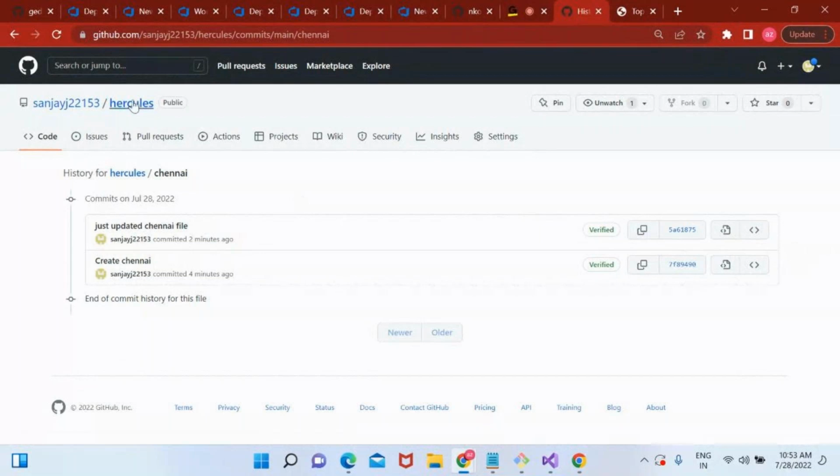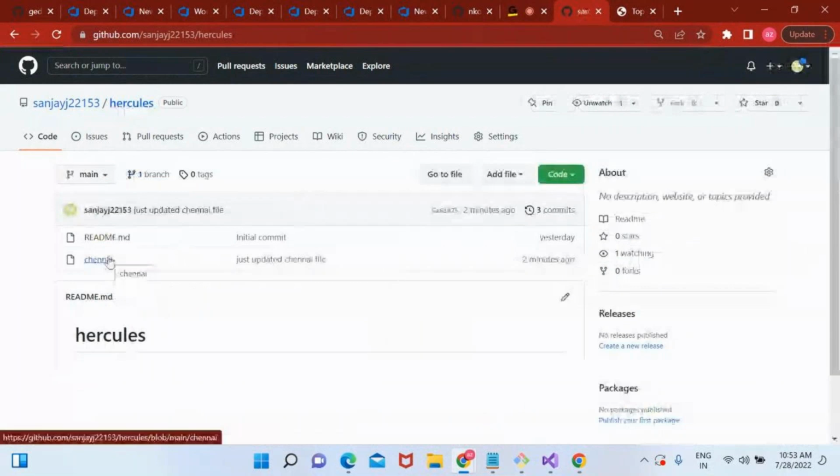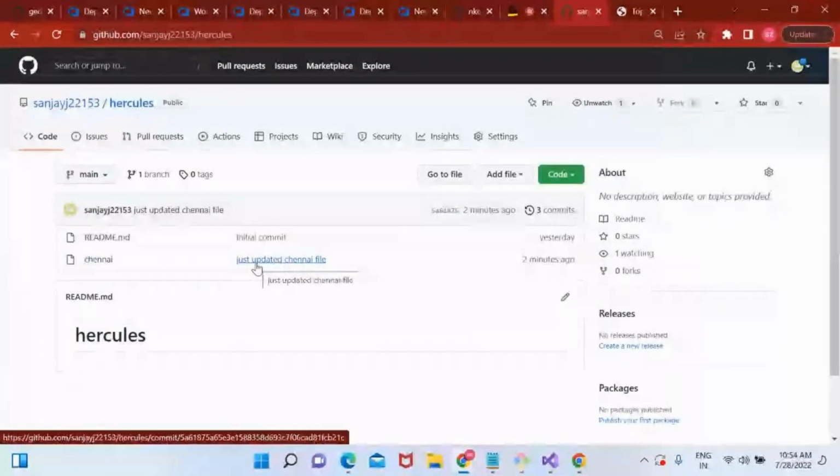Okay, I'm done with my code. I have just added a Chennai file and I updated the file, and I know that each and every time I commit the changes, I'm going to get an ID for that. Why are we getting the ID? Even if you want to revert, let's consider there are 100 IDs, and in those 100 IDs I want to move to the 36th ID. Is it possible? It is possible. Whatever was there on the 36th, you can move back to those changes.